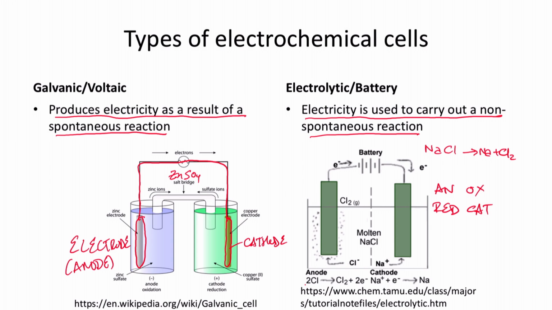Now the sodium ions in the NaCl, because they have a charge of +1, are being reduced to 0. The chloride ions are being oxidized to 0. So at the cathode, I have sodium ions gaining electrons to make sodium metal. At the anode, I have chloride ions losing electrons to make chlorine gas.